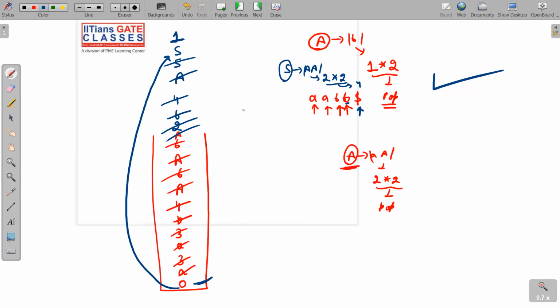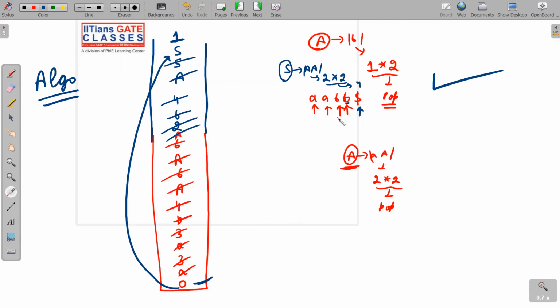Okay, I hope I have made the point clear to everybody. So this is the LR0 parser. This was our algorithm part. Please try to follow it. Pause the video and note it down carefully. If you are not able to follow, or you have any confusion, no need to worry. I will do a few more questions and you will get crystal clarity about all these things. This was just one of the basic questions.